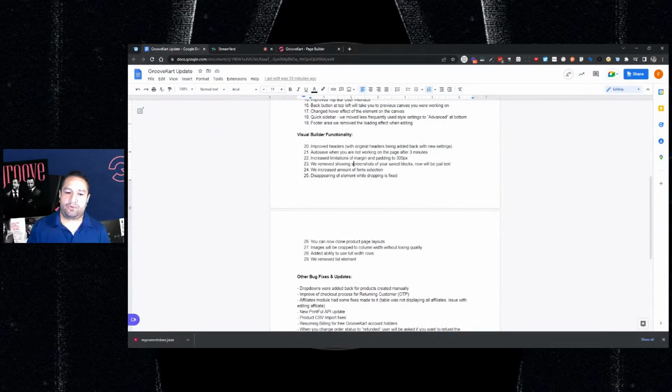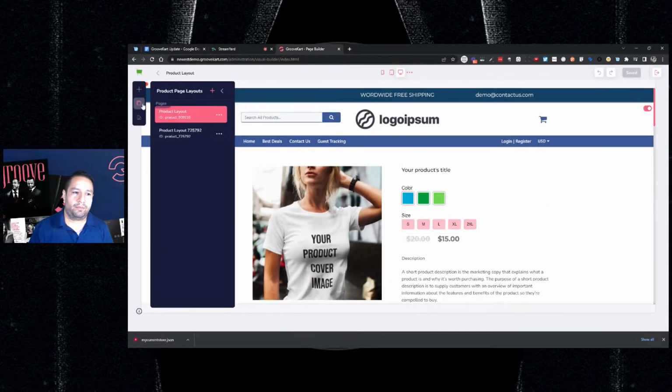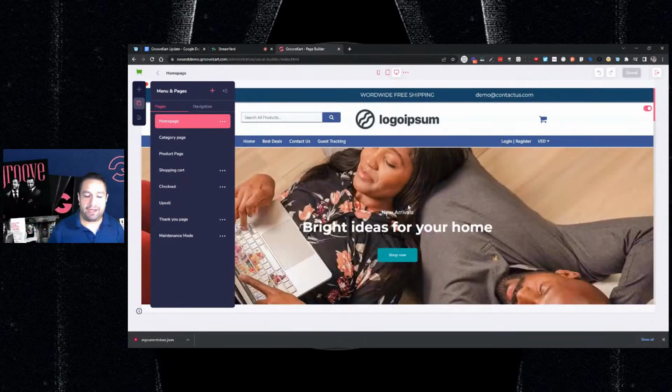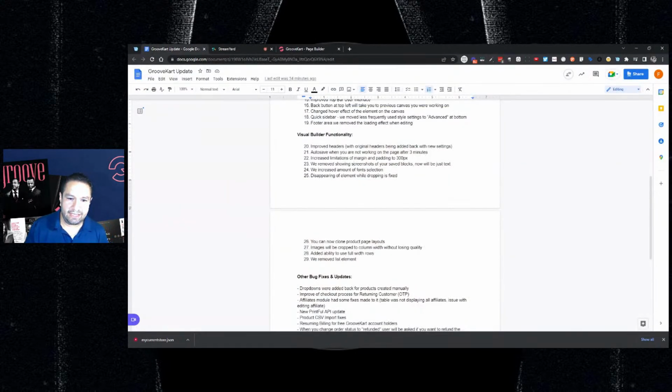Okay, images will be cropped to the column without losing quality. Real quick about images. When you work on pages, now every image that you upload, doesn't matter if it's a home page, product page, anywhere, they're going to be auto optimized. Okay, and they're going to be converted to WebP. And if it's 1500 pixels wide or 3000 pixels wide, it's going to auto optimize it, convert it to WebP. And as you can see here, it says they'll be cropped to the column width. So even though it's, let's say, a 1900 by 1920 wide pixel, it's going to be cropped to the column width that you see there.